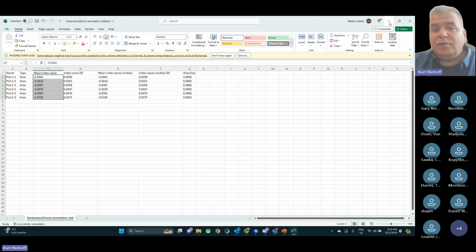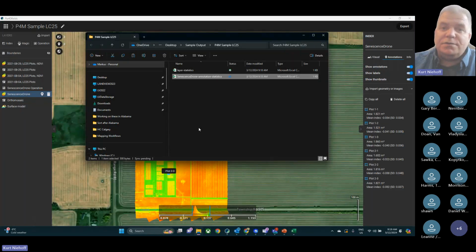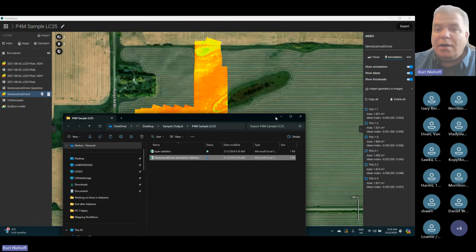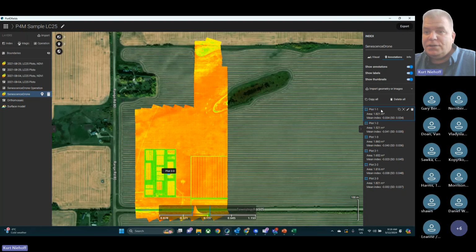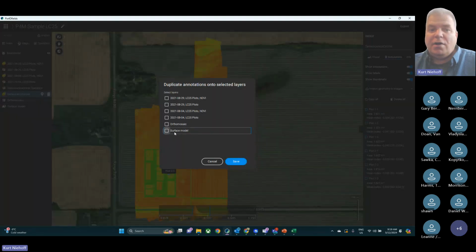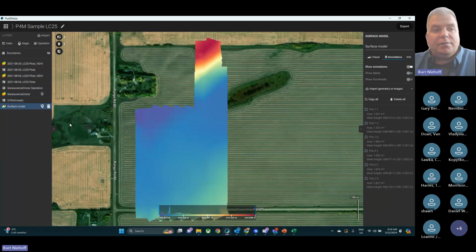And the beauty of this is if you're doing this week after week, you can just reuse those same annotations, right? You can just copy these annotations, copy all of them on a different layer. So I can now copy it to the surface model, frankly, if I wanted. So when I go to the surface model, I can view the annotations on there as well.